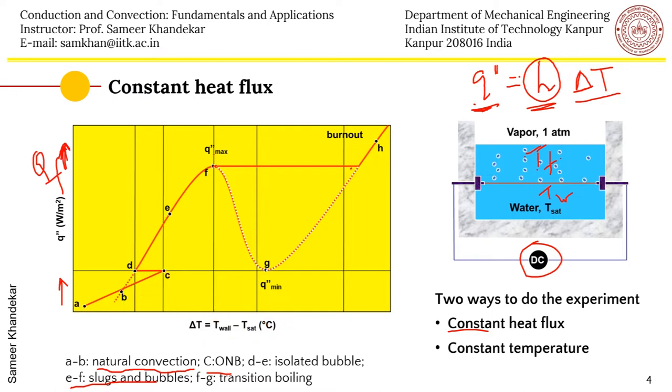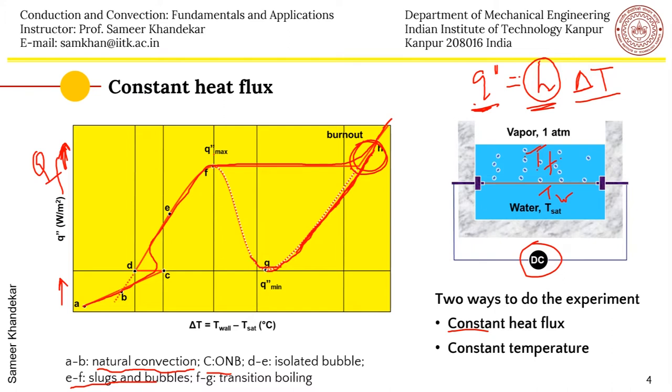Now if you start decreasing the heat flux from H, usually because of hysteresis, we have seen contact angle hysteresis, the water here is in film boiling, please remember. As you decrease the heat flux, the liquid will slowly start getting cooled down. The liquid will start touching the heater, the wall temperature will drop, and you will come to a Q minimum. So in the decreasing heat flux, you may then go right like that. We will see that in the next slide, how it is done.